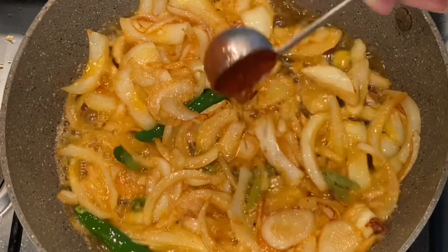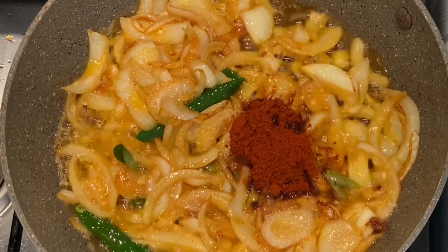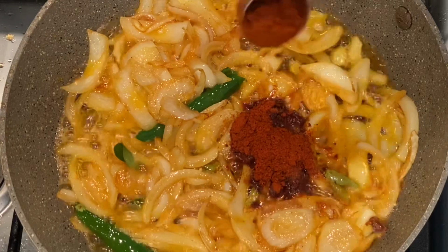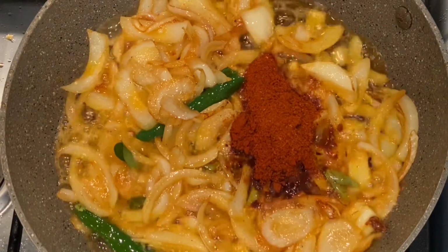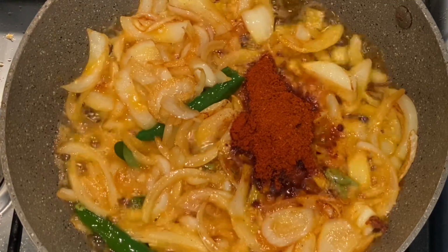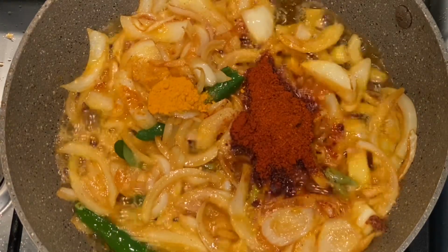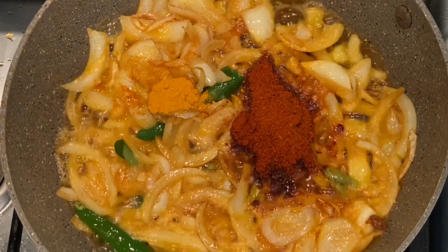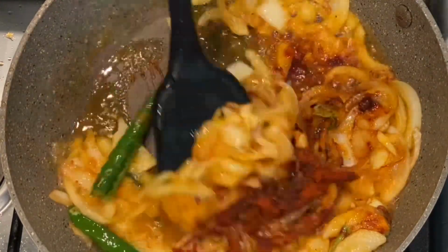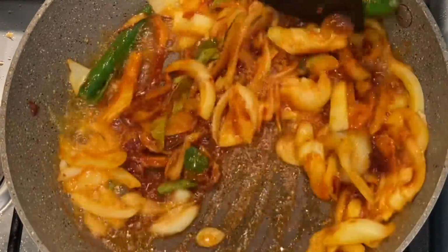I'm now ready to add my spices. First, it's 1 tablespoon of masala, and I'm using Nagiah's everyday masala, followed by half a tablespoon of Kashmiri chilli powder, and you can use your mild or your hot chili powder, whatever your preference, followed by half a teaspoon of turmeric. And then we just need to mix it up in the oil, warm it up to release all those yummy flavors. And you can turn down your heat to low.